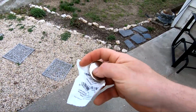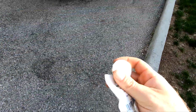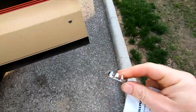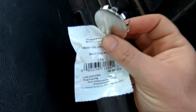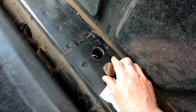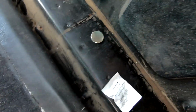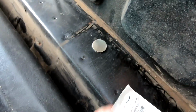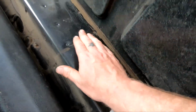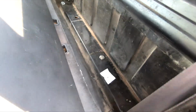These are the caps I got. They're metal hole plugs. Got them from Lowe's. And it's 1.5 inches, and I made these holes 1.5 inches, so they're just gonna go in there, click down like that. And I could probably paint them black so they don't stand out as much. But yeah, that's gonna be it.